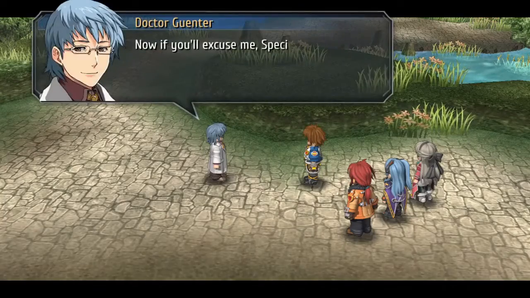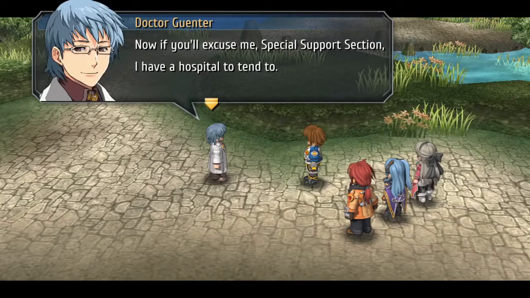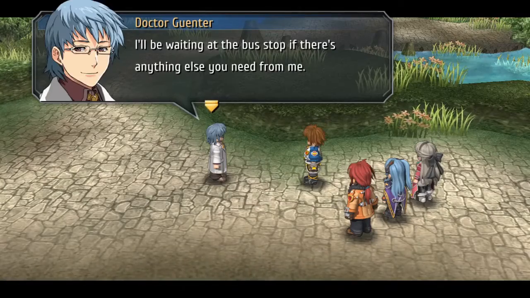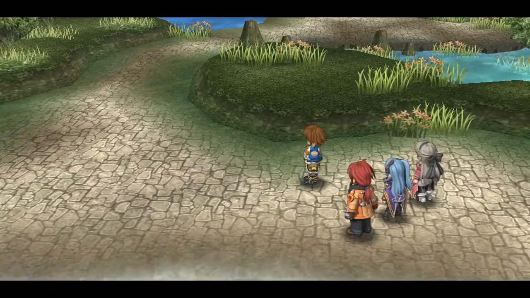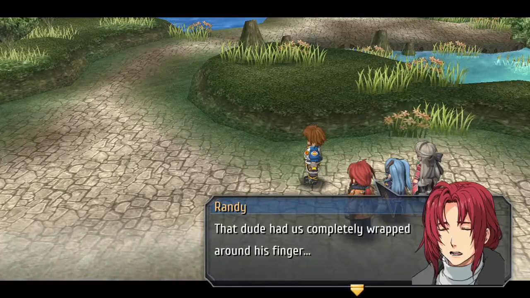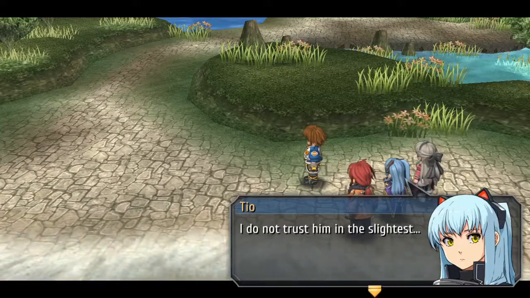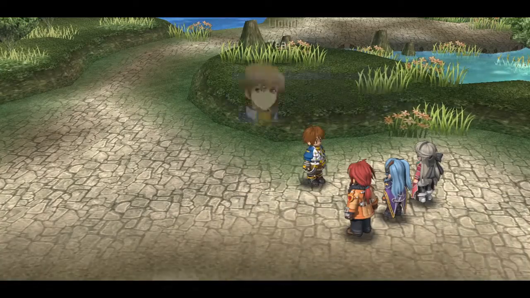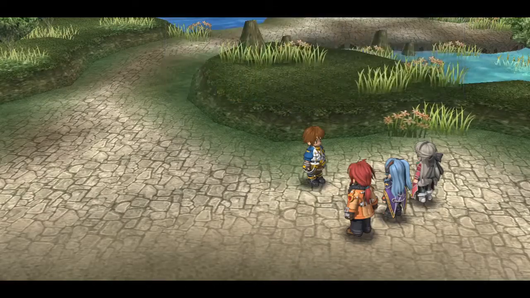Alright, get your ass over to the hospital, now. Now, if you'll excuse me, special support section, I have a hospital to tend to. I'll be waiting at the bus stop if there's anything else you need from me. That dude had us completely wrapped around his finger. He's cunning, all right. I do not trust him in the slightest. He might swim away the moment we take our eyes off him. Yeah, we should take the same bus to make sure he actually goes back to the hospital.